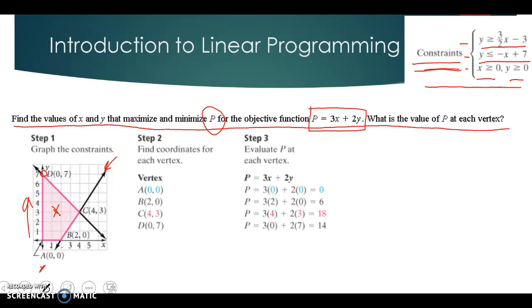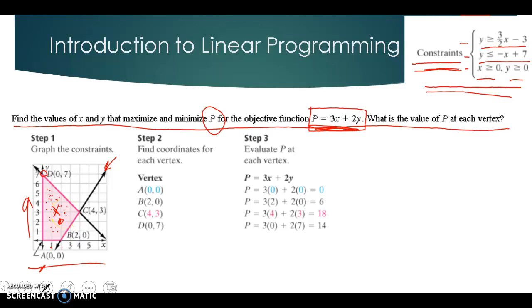But right now what you need to know is that you're going to take the constraints and graph those constraints and come up with what is called a feasible region. And then within that feasible region, all of these points are production levels that you can produce: 1 x and 1 y, or 2 x's and 2 y's, and that would be here. But what we want to do is plug all those points in so that we get a maximum value for our profit. Well, there's an infinite number of points in here.